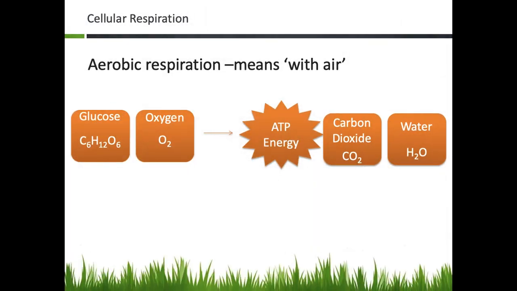Okay, continuing with our notes. Aerobic respiration. Aerobic respiration is what we have been talking about up until this point with cellular respiration, meaning with air or with oxygen. Aerobic means with air. So cellular respiration that took glucose, took oxygen to release ATP energy is called aerobic respiration. Copy this down on the first line there.